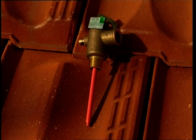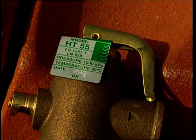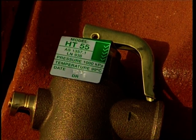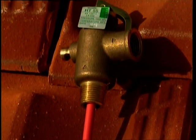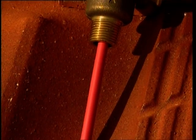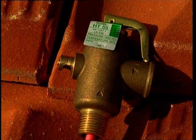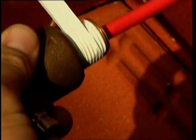A combined pressure temperature relief valve is fitted to the connection end of the tank to limit both the tank water pressure to 1000 kPa and the tank water temperature to 99 degrees Celsius. It is mandatory that this valve be fitted in all cases, except where the storage tank is vented to atmosphere through an open pipe. When applying Teflon sealing tape to the thread of this valve, ensure that the tape is at least 3 mm back from the end of the thread to prevent tape fouling the valve seat.